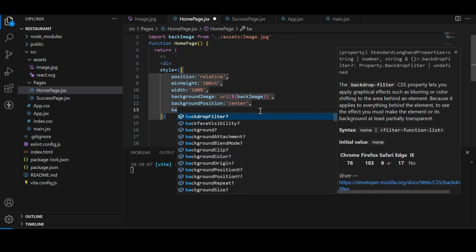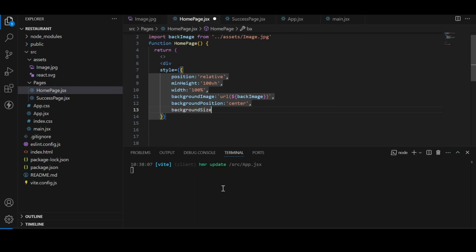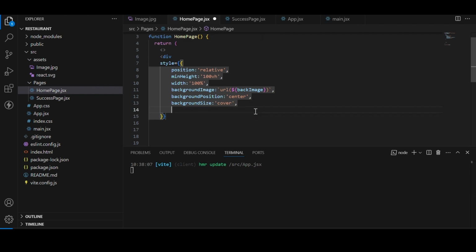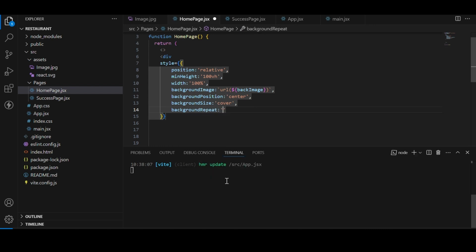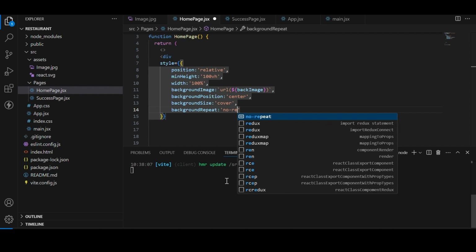The background size will be cover, and the background repeat will be no-repeat.